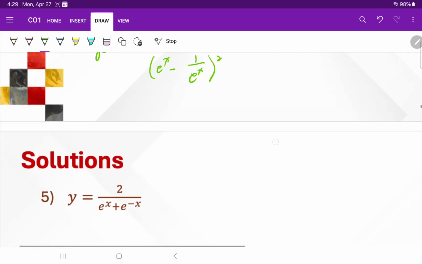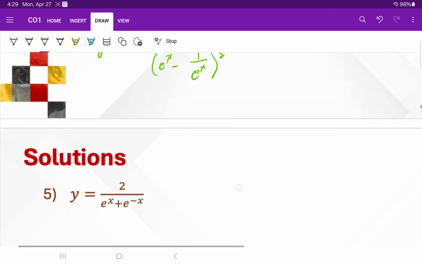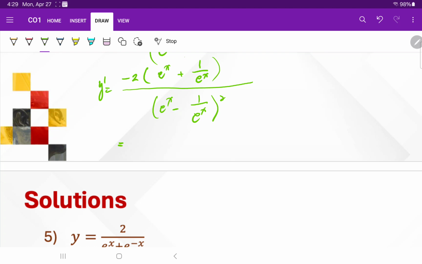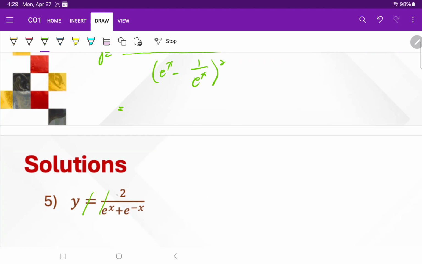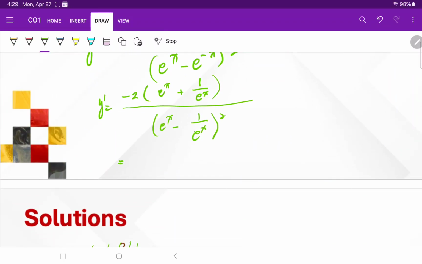So let's just continue it here. So, therefore, to simplify, this is the same, it's 2 over, right? Okay, so for this one, we simplify the numerator first. So how do we simplify the numerator? We need to find the LCD for the numerator. So what's our LCD? In the numerator, the LCD is which one?